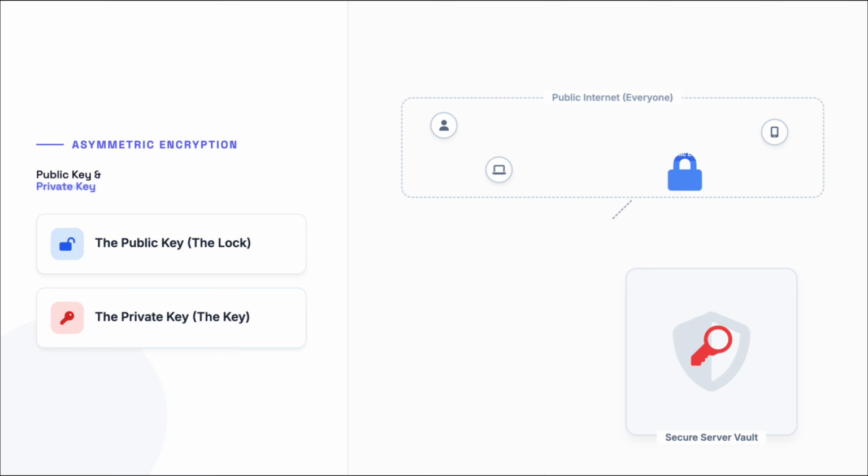Your browser then uses that public key to encrypt the data it wants to send. Once the data is encrypted, it can only be decrypted using the private key. Since only the server has the private key, only the server can read the message. Even if someone intercepts the encrypted data, they cannot decrypt it without the private key.